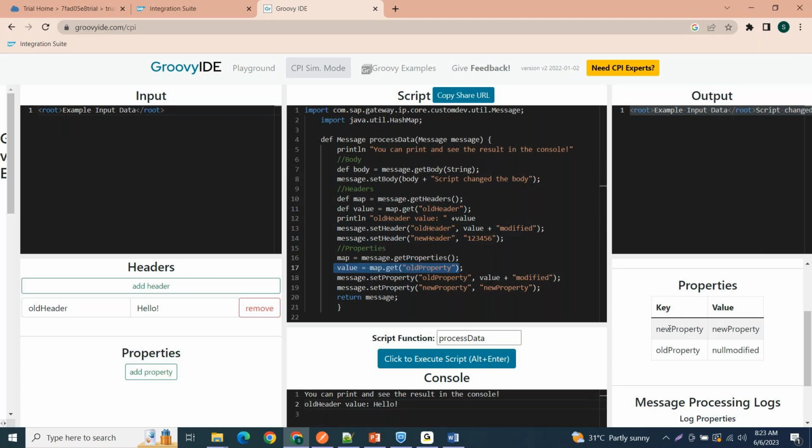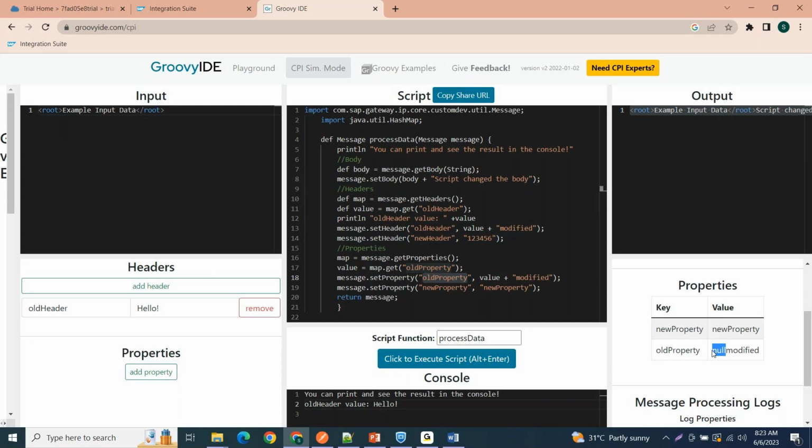See, from the sender side we don't have any properties, right? But we are reading the whole property here, so without a value from the source, we are getting a null value.